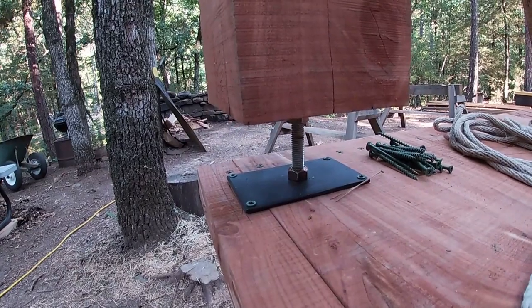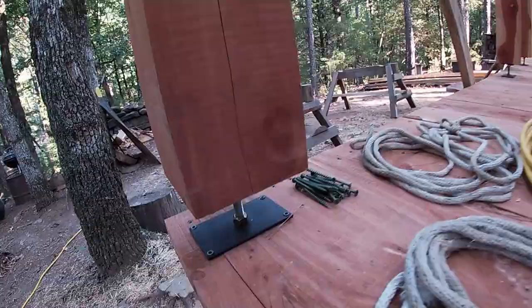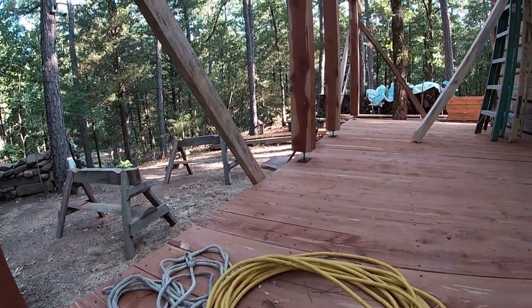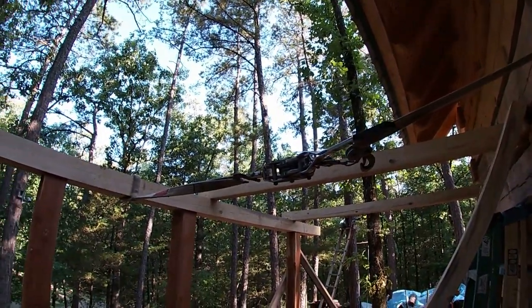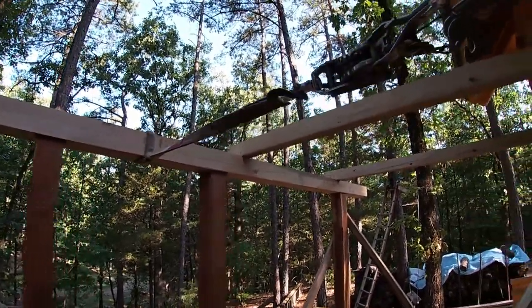And you can see the screw jacks there. We can adjust that as needed, so we'll be in good shape there. All four posts have a screw jack under them. You can see a strap and a come along up here. We had to pull that beam in just about an eighth of an inch.